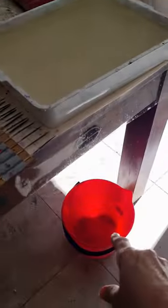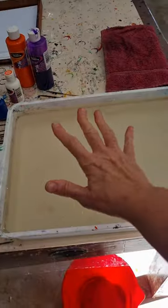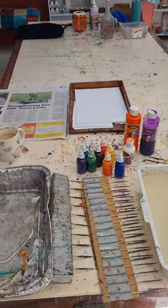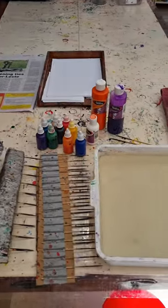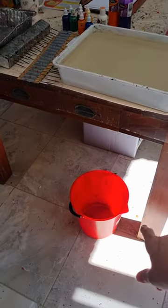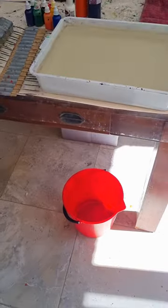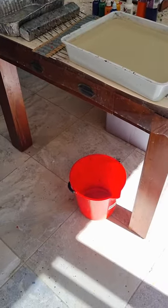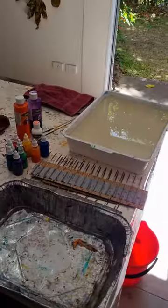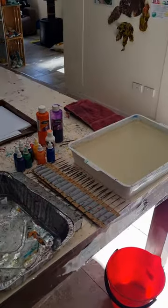Also a bucket to put your paper in once you've used it to skim the surface of the size. So this is my setup before starting paper marbling. I also always have towels on the floor because carrageenan as soon as it hits the floor is really, really slippery — it's fractured neck of femur time and we don't want that. So I always have towels hidden under there to easily dry the floor. I hope this has been helpful — let me know if you have any questions, don't forget to follow and ring the bell, and have a great day, bye!